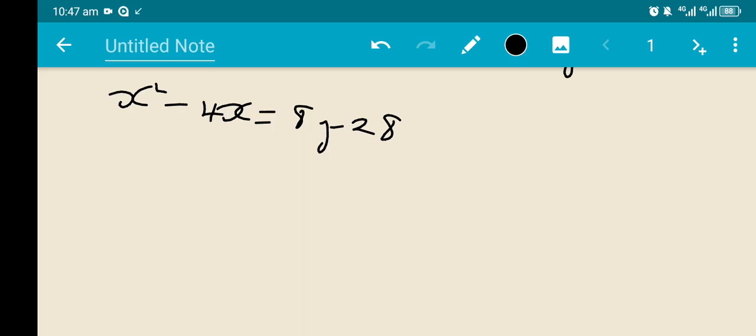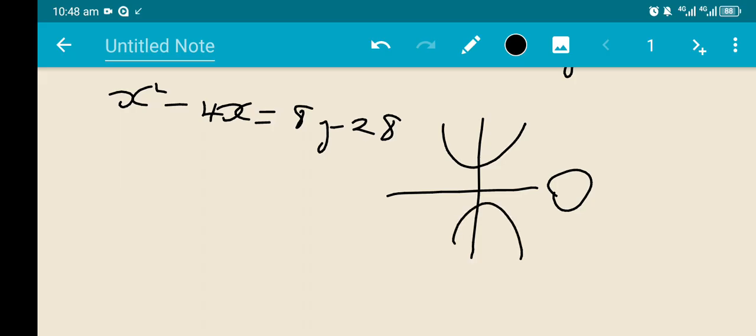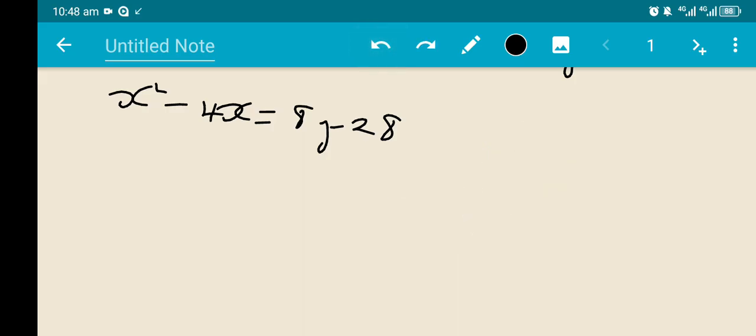Actually we can't do the same for the y, because in this case x is the one that's somewhat dominating. It is the head, it is the one having the squared. Now before I even go further, I want you to guess what this graph would look like. Because x is the one that has a squared, meaning x would be the head, then the graph would either open this side or this side. We'll figure that out later, but one thing we should know is that it's either of these two. So let's use the completing the square method.